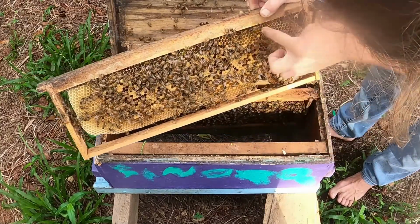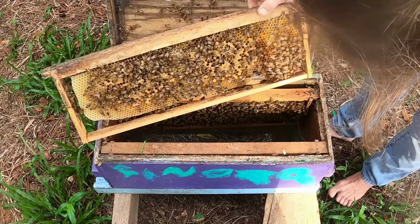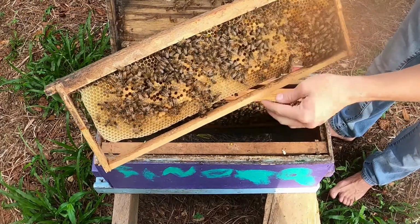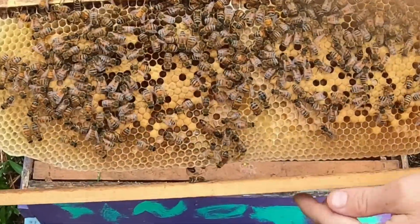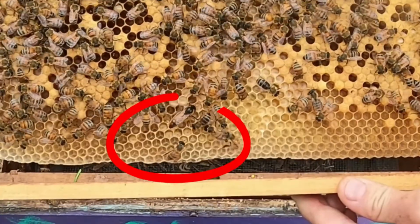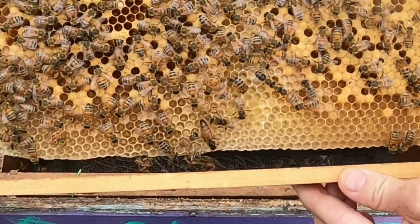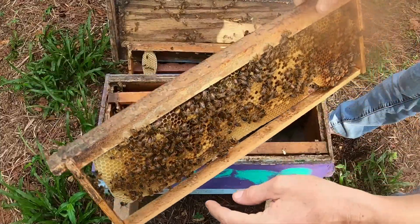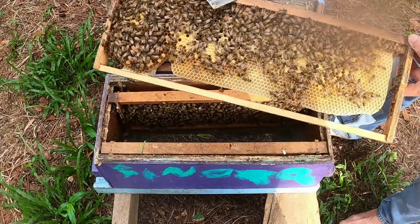So this was that little piece of comb that they had in the original swarm, and they've drawn out the rest of this frame. Here's Queenie right there. That is Teddy's queen. You guys see her? She's beautiful. She's doing a great job walking around. Right there, going to the other side here.